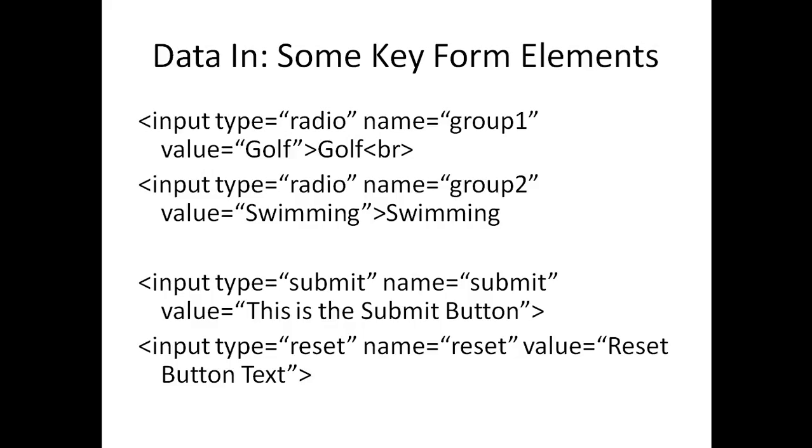And just like every other form element, the value would be the value of the variable of name. So if you looked in PHP, the name variable or index of the GET/POST array, which we'll talk about in just a second, will be set to the value. So it'll be set to this as the submit button. The next one is input type equal reset, name equal reset, value equals reset button text. Reset is also another special type, and it basically clears the elements of the form.